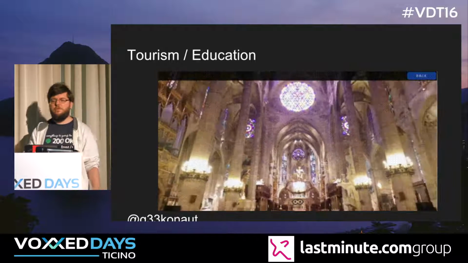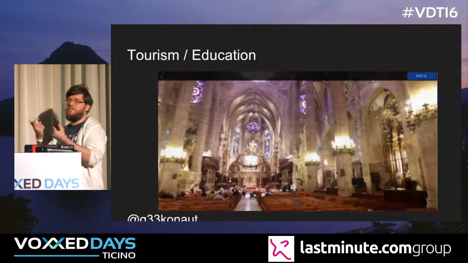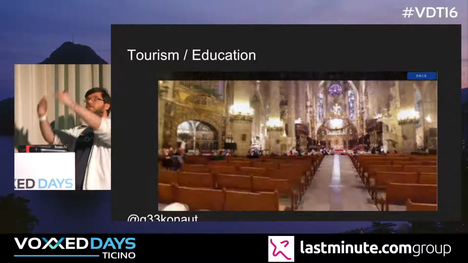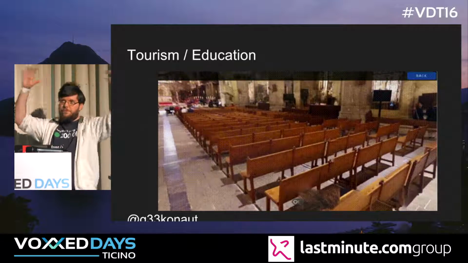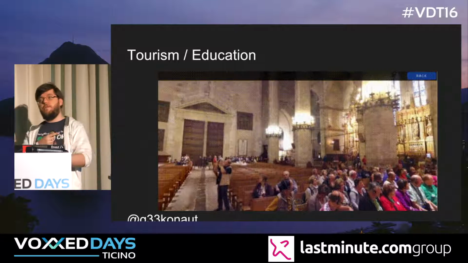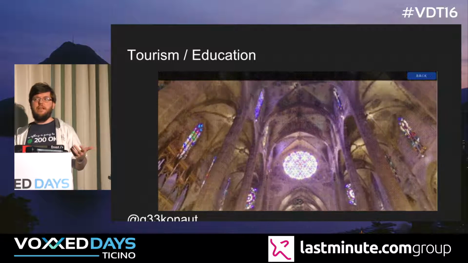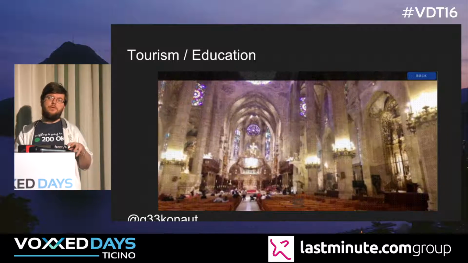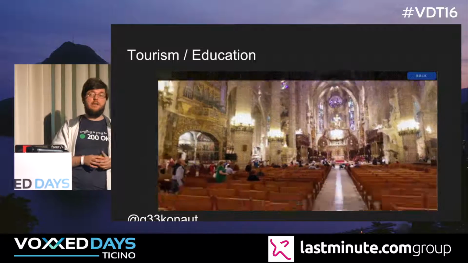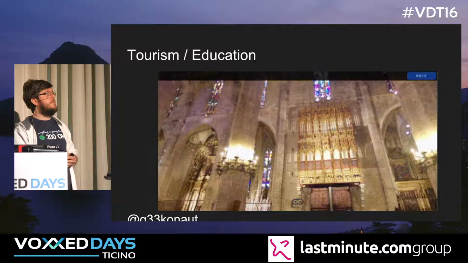You can use it for all sorts of weird things like this. So basically you can take photospheres, which is basically a panoramic shot, but you also do up and down, so you get a full sphere around you. And you can use that to show people how awesome your hotel is, how ancient Rome looked like, and all that. And you can obviously also create virtual environments, so you can put your students into spaces that they can't go for whatever reason, for instance, because they don't exist anymore. So this is pretty cool.